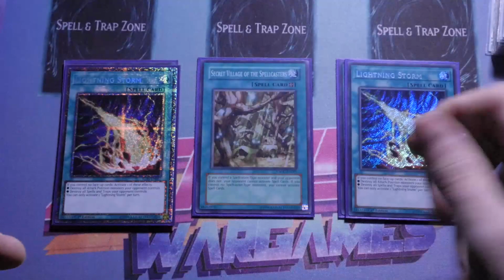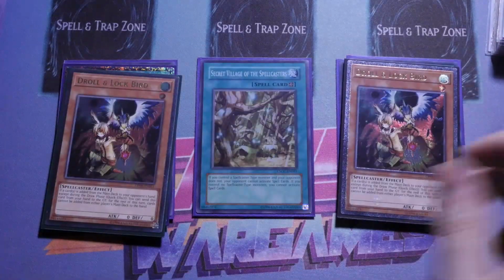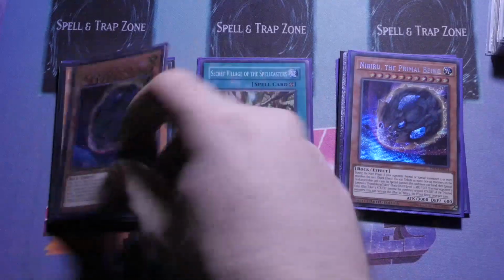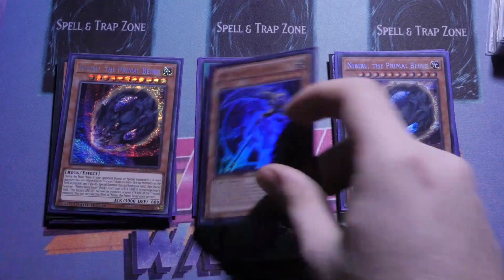Double Lightning Storm, waste of money, really not worth the money it's in. Droll, just in case I ended up playing against Spirals, which I didn't, so that was pointless. Nibiru, good card, really good card, never saw it, so it wasn't really used.